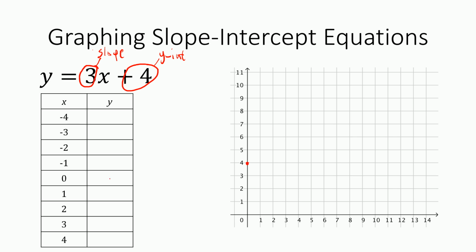But then also, in the table, I'm going to put it right here where x is 0, because the x-coordinate of the y-intercept is always going to be 0. Then I can use my slope to figure out the rest of the table really quickly, because as I move down, I can add my slope, in this case 3. So I'm going to keep going and add 3 each time, because I know it's a constant rate of change. It's always going to be 3 as I go down the table.